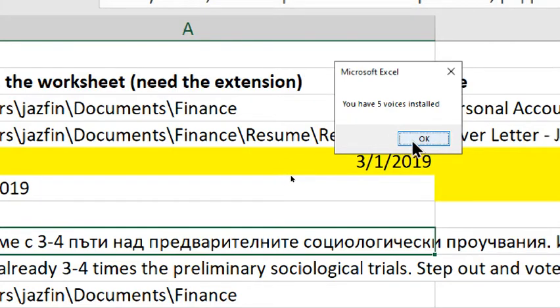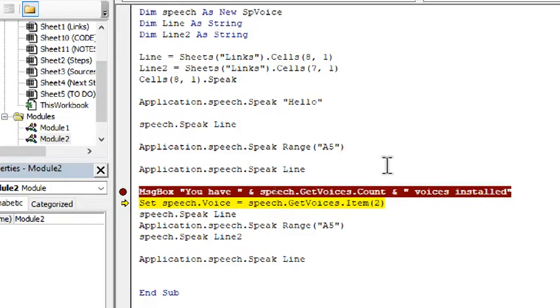One of them was Bulgarian, and I subsequently downloaded Spanish. So those 5 voices are currently installed. And you can see here I'm setting the speech voice to order number 2, voice number 2. I know this is the Bulgarian voice, not the Spanish, not the English, but the Bulgarian, and the order of this item list. And I'll show you again how you can reach the item list.